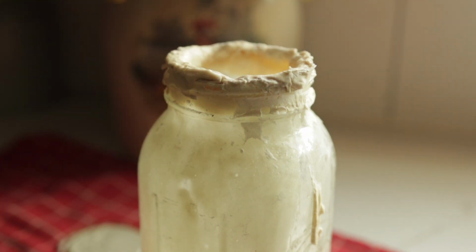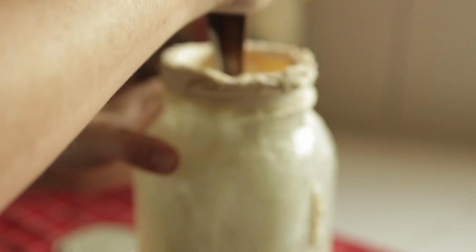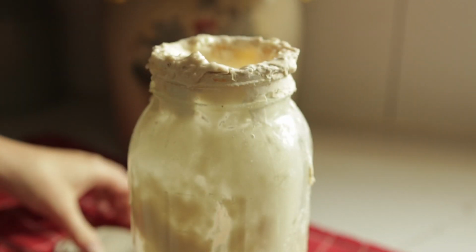I'm just feeding my starter here. I've had this starter for 2 years now, actually. I got it from a friend, and her name's Dolly Starton, and I love her, and I've kept her strong, so I'm really, really proud. And this is a very crusty, I need to change it, obviously.